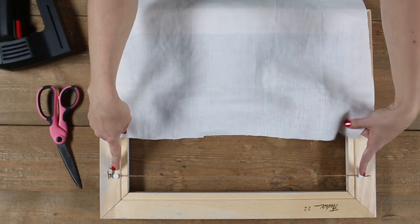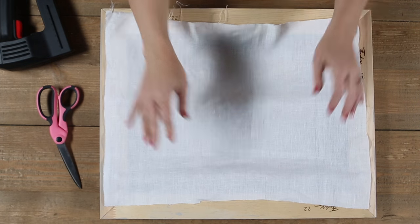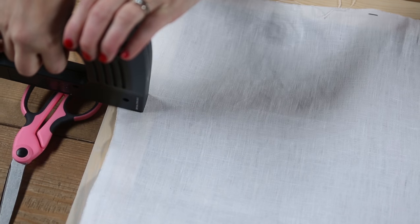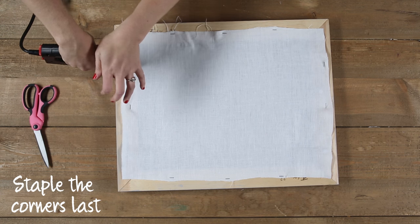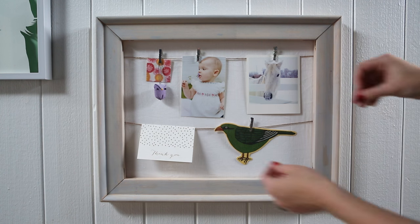Finish the frame with a fabric backing. Stretch and staple into place, checking to make sure the fabric is taut. Start in the center when stapling, working on opposite sides around the frame. Staple the corners last. Attach pictures to the wires with small clips, and you're done.